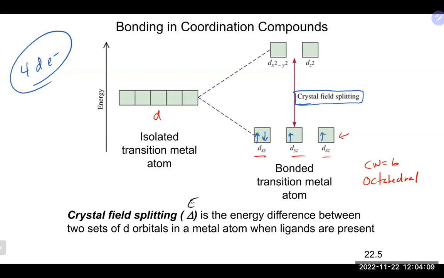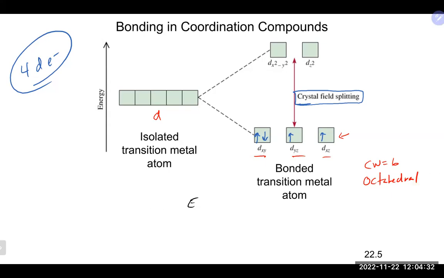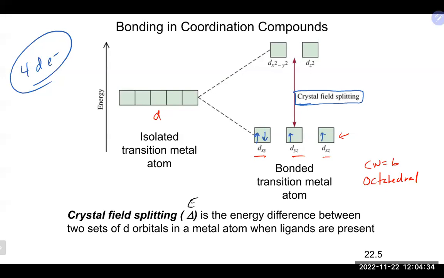So in certain situations, based on the difference in energy between the lower and the higher d orbitals, you will get electrons that populate like normal, one at a time, until they run out of space and then come back and fill up. Or you may get some that start pairing up before they fill up all the d orbitals, because there is such an energy difference between the lower ones and the higher d orbitals. Any questions on that?